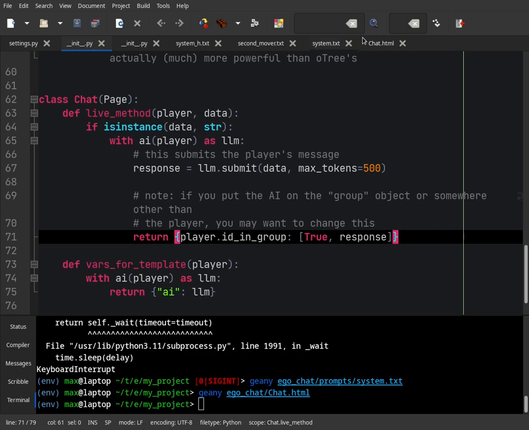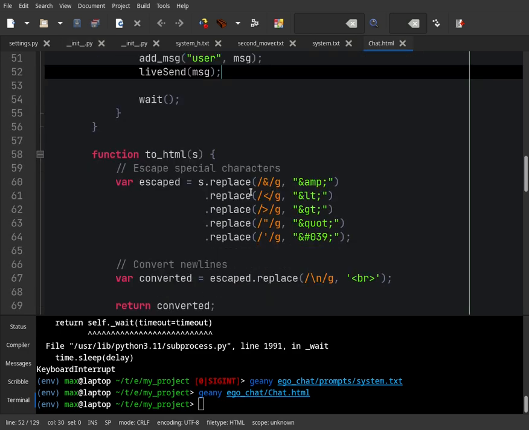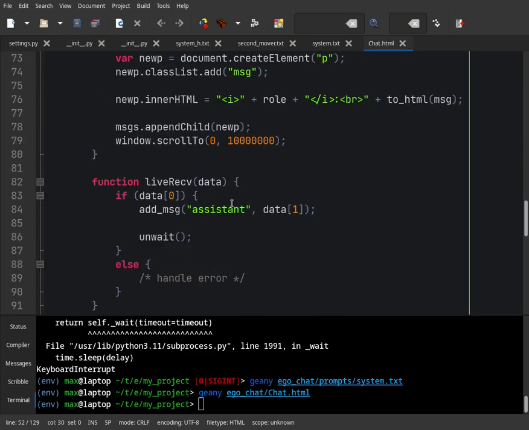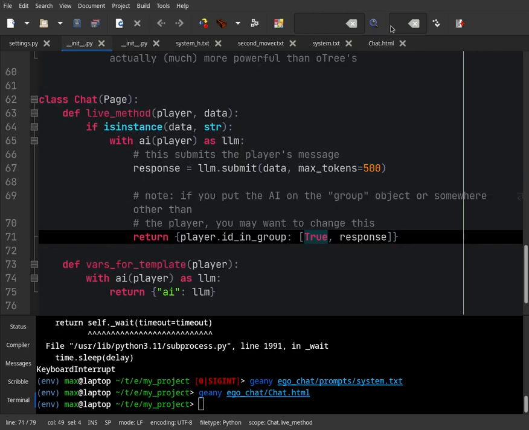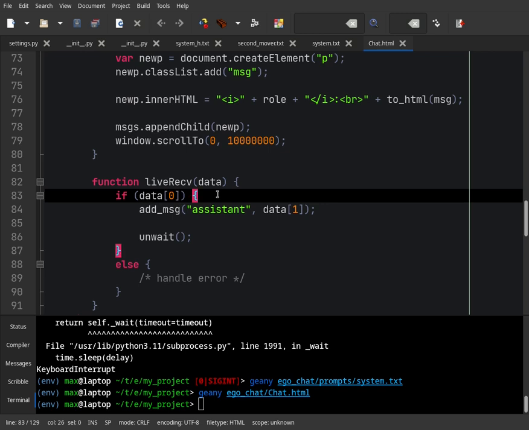And what happens is we have the live receive function here. If it was successful, meaning the first element of data is true, which is the case here, then a message is added to the chat and we release the button so that people can submit the next message.